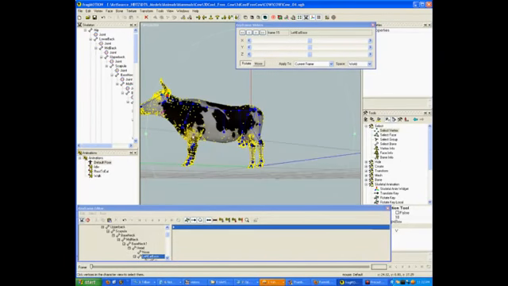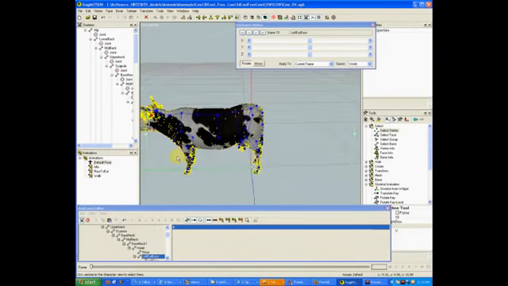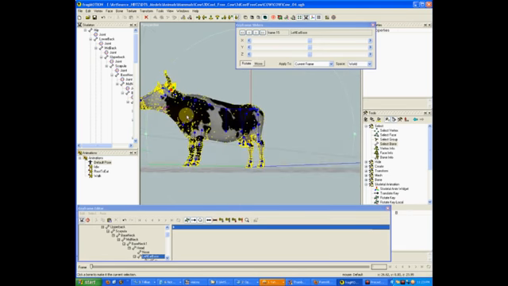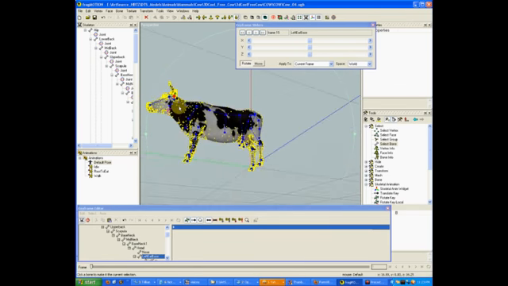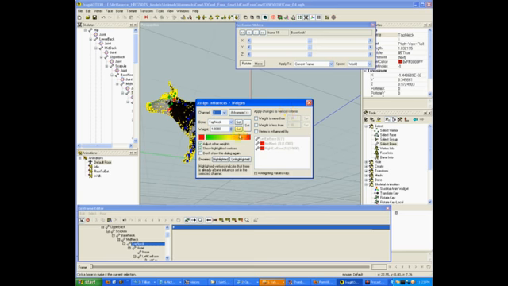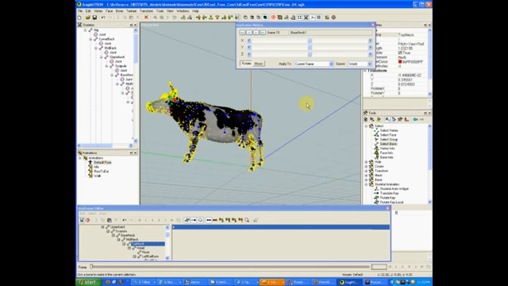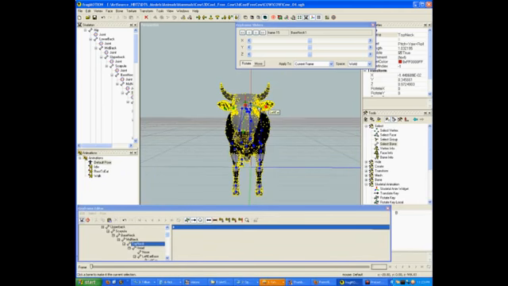Probably either the top of the neck, base neck, oh, that should be top neck, either top of the neck or the head. I'm gonna guess top of the neck. I'm also gonna rename that because it says base neck one and it should be top neck. And then we're going to assign vertices and set and see if our ear works better now.